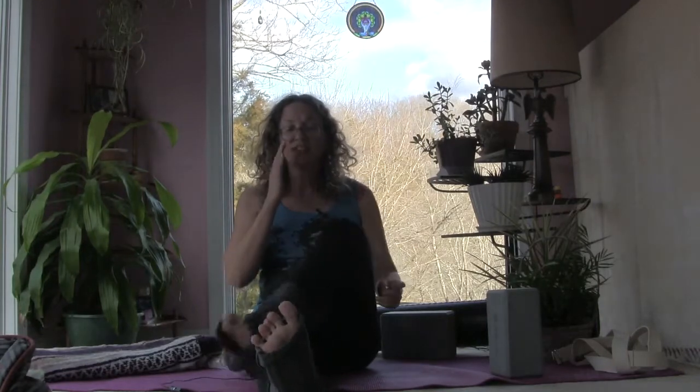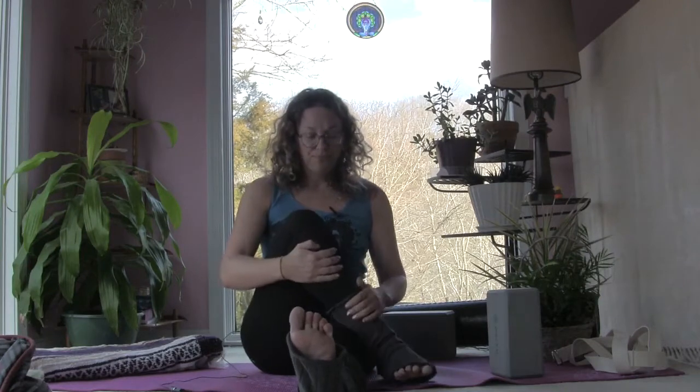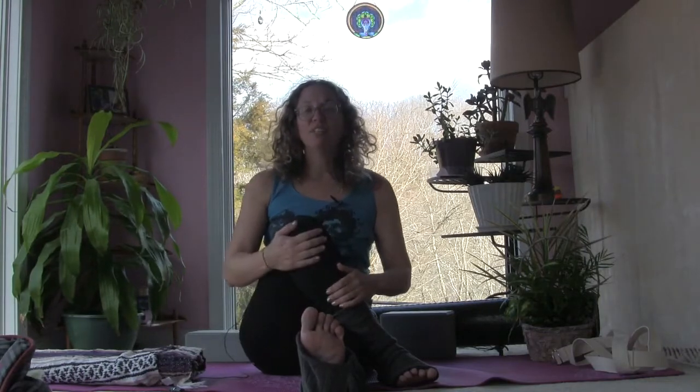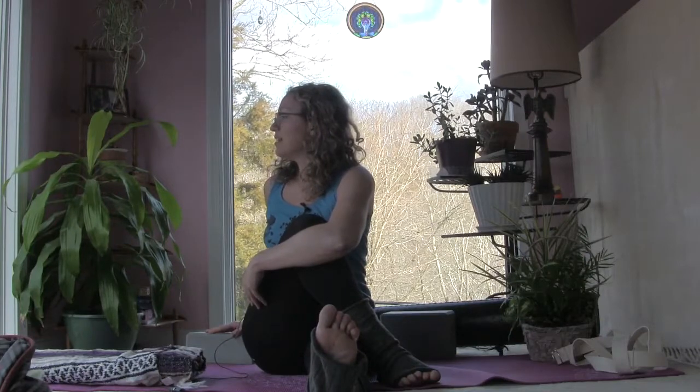We're going to switch sides. So the left foot is going to be long. The left toes are going to be up and engaged. My right foot, for me, is crossed over my left leg. Again, you might choose to just keep it in towards you, whatever works for you. And at this point, I'm going to bring a block to a little bit behind me on my right side, knowing that the twist is coming. I'm going to lift through the spine, lift and lengthen, taking my left arm, wrapping it around my right knee, and as I exhale, twisting.